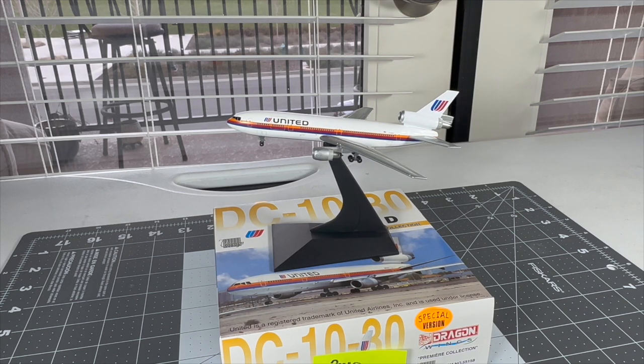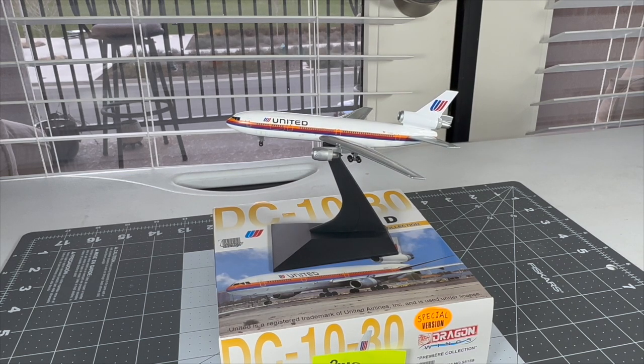So of course, this aircraft is powered by 3 GE CF6-50C2 engines, which of course classifies it as a trijet. And after it was a DC-10-30, it was then converted into a DC-10-30CF, so that's a converted freighter. So quite interesting, it was then converted into a freighter aircraft. So let's begin here with the history of the aircraft.